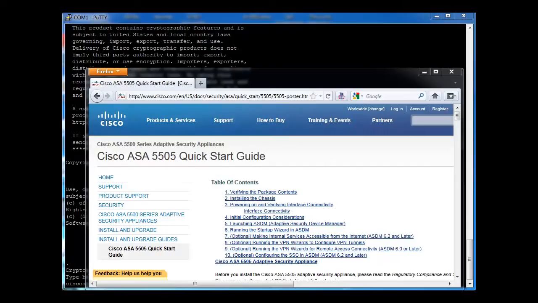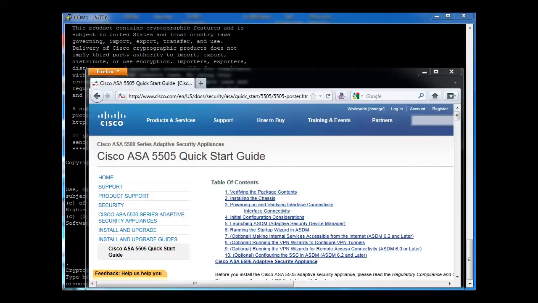In this video, we're going to be talking about the Cisco 5505. That is their security appliance. They call it the ASA 5505, or the Adaptive Security Appliance. It's a series of different hardware specs that you can get. This is called the 5500 series, so you've got the 5510, the 5505, and some other ones. And all it is basically is their firewall.